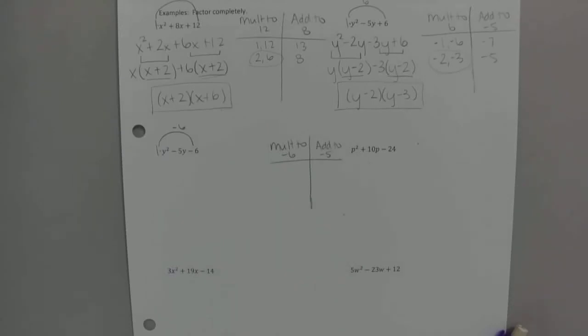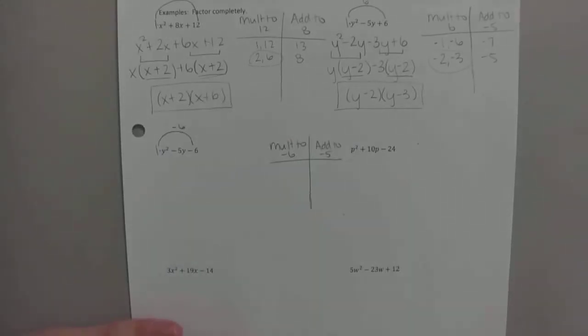Anytime your AC is positive, it's always going to be two of the same signs, either both positive or both negative, multiplied to be a positive. But if your AC is negative, we're going to think of one positive, one negative. My hint to you is which factor is negative. This guy always goes to the higher factor. So when we do 1 and 6, 2 and 3, and all that, since our B is negative, we're going to give the bigger factor the negative sign.